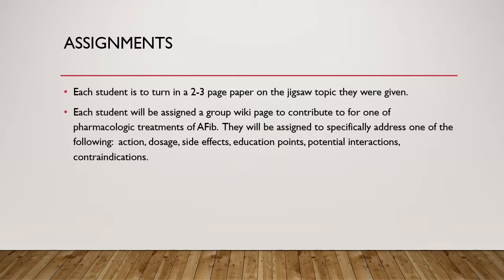Each student will also be assigned a group wiki page to contribute to for one of the pharmacologic treatments of AFib. They'll be assigned to specifically address one of the following: action, dosage, side effects, educational points, potential interactions, and contraindication. So for your group, there should be a completed wiki page with each of those details.